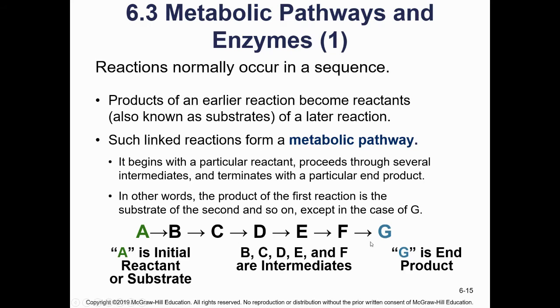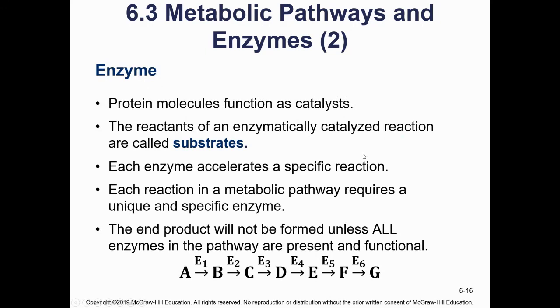So we have all these intermediates in here that we don't always show in my chemical equation. So this is called a metabolic pathway, and I have all these intermediate steps. And remember, the sum total of chemical reactions in a cell is metabolism. Every single chemical reaction in our cells is catalyzed, it's sped up by an enzyme.